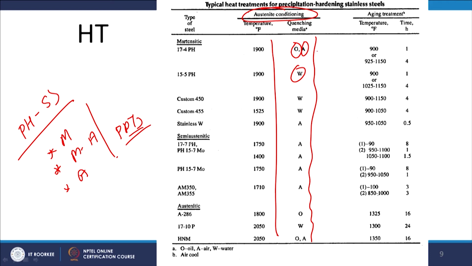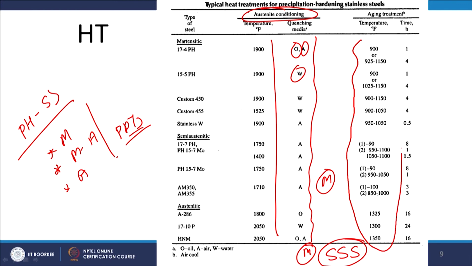So, after heating we have to quench in a suitable medium, and after quenching we will have the martensite or the austenite as per the composition. The purpose of this quenching is either to form the martensite or to have a supersaturated solid solution of the different constituents present in the matrix, because heating at a high temperature facilitates the dissolution of the different elements. Thereafter rapid cooling leads to the development of a homogeneous solid solution of those constituents, and thereafter aging at a higher temperature. These aging temperature conditions for different times help us to have the required precipitates in the matrix.